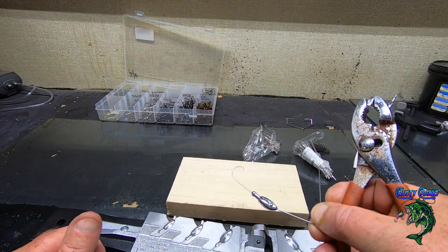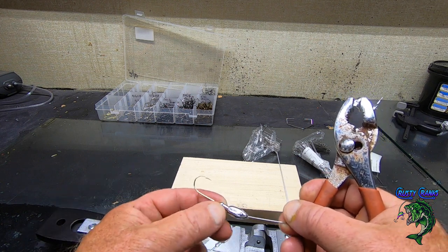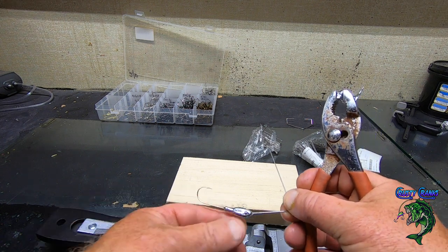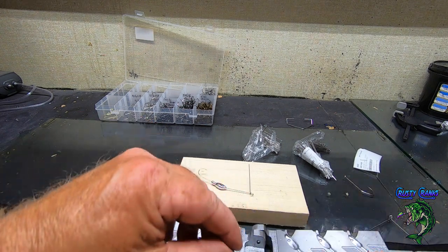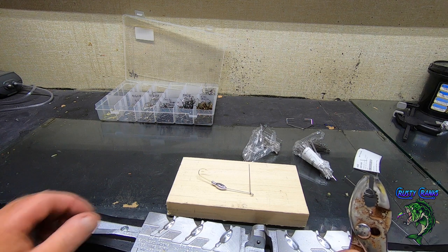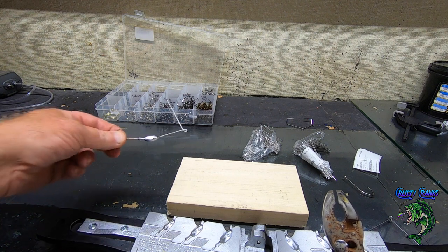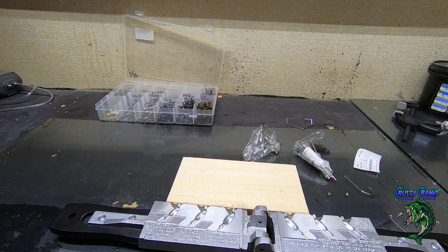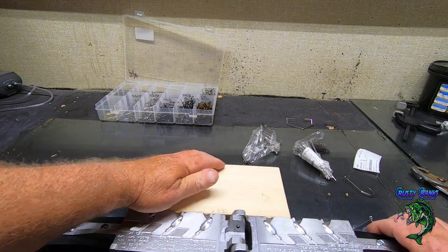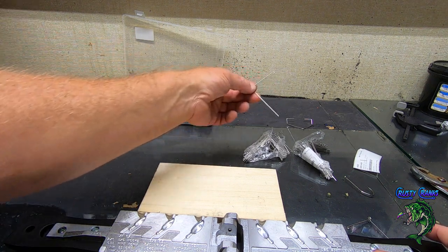As you can see, it's got a little thing here. I forgot what it's called, a little bait catcher there, for your rubber plastics. You know what I'm talking about. You can put those in there too, but I'm going to glue these skirts on, and I got some good skirts to go with them. So let's do a 3/8. And we'll do another couple, and then we'll clean them up, paint them up, and put some skirts on them.